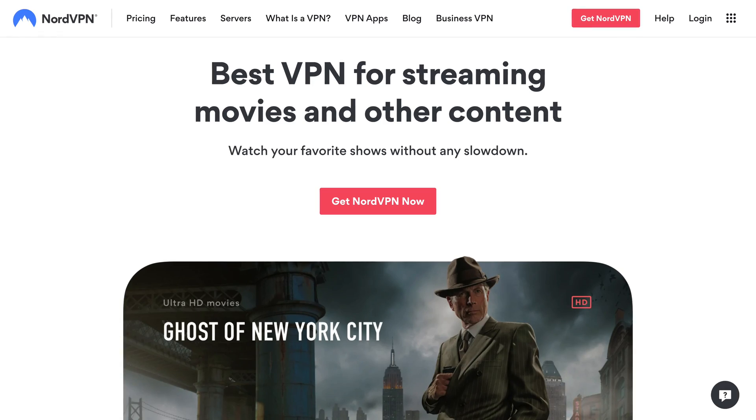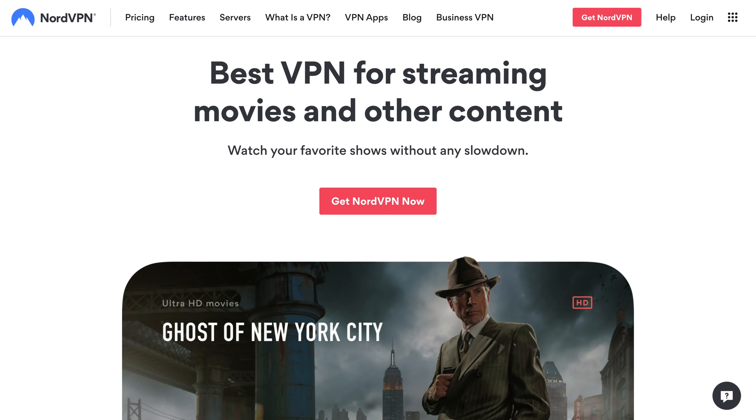The CyberSec feature does a nice job of blocking ads on mobile. For desktop, I could care less about this feature — I have an ad blocker plugin for my browser that I'm happy with, and I don't have to always be connected to a VPN for ad blocking to work. But CyberSec is great, especially if you use iOS and you enjoy using Safari. The ad blocking works well. So overall, I'd recommend NordVPN as the best entertainment VPN. If you want a VPN for streaming and ad blocking to enhance your entertainment experience, NordVPN offers a great value with blazing fast speeds.